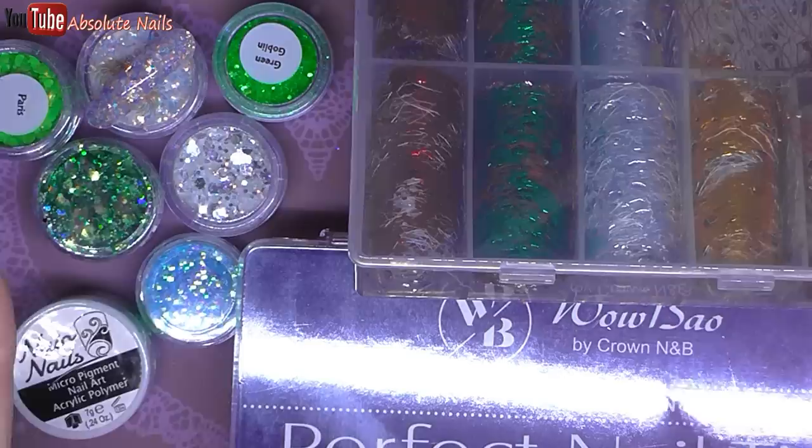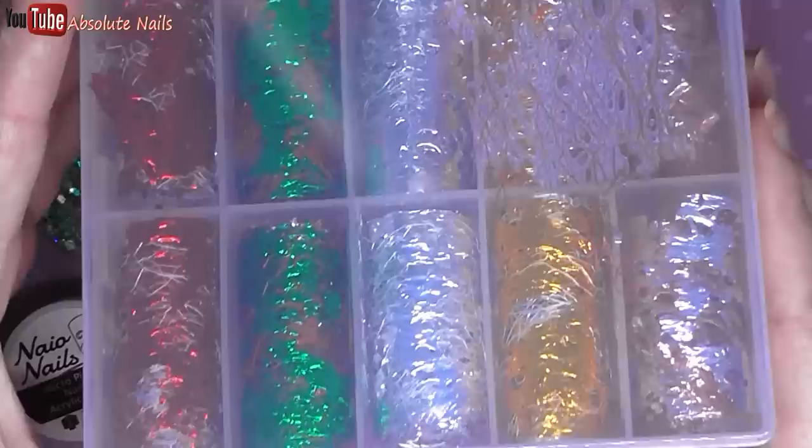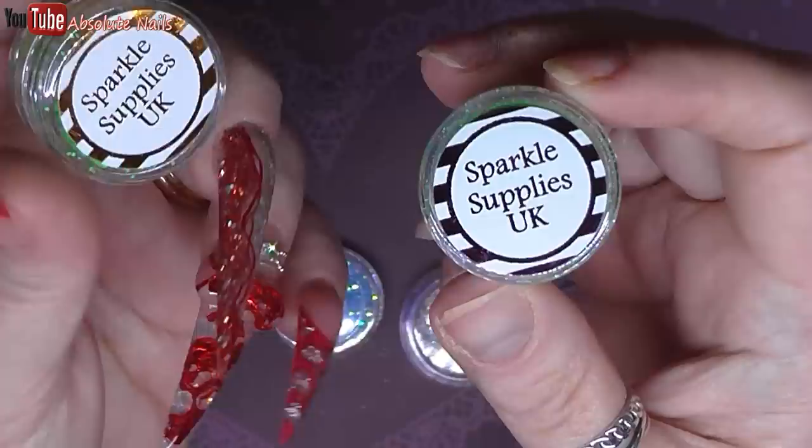The tips I'm using are from WowBao, and they are these coffin shaped ones. This is the first time I'm using them, so I'm quite excited. I'm going to use the green netting. Not quite sure if I'm going to use all of these, but the main colour I'm going to be using is Neo's Toxic Apple. I've got two from Sparkle Supplies UK.